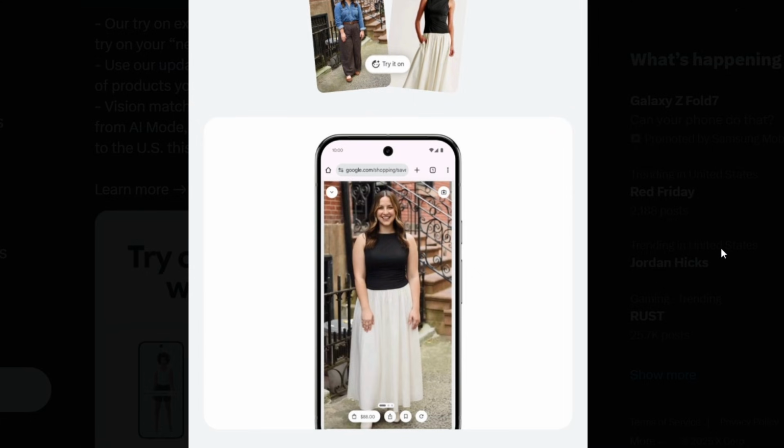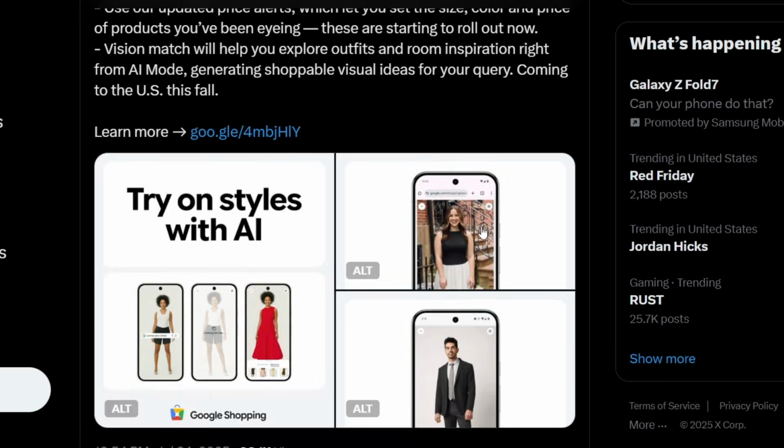In that case, earlier what we would do is download that image and go to any image generating AI or ChatGPT, let's say, and upload our own image first and then the outfit which we want to try, and ask it to, hey, just mix both images. So to avoid all these messy steps, Google has brought this try on AI feature.